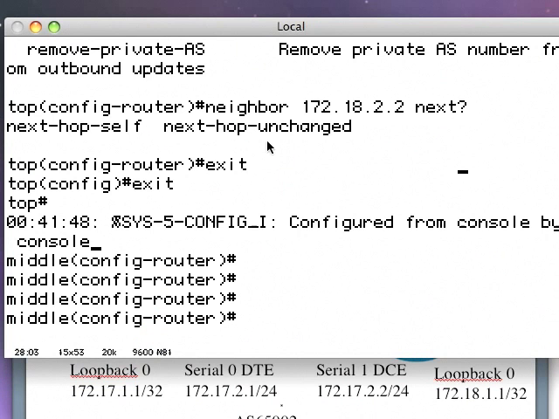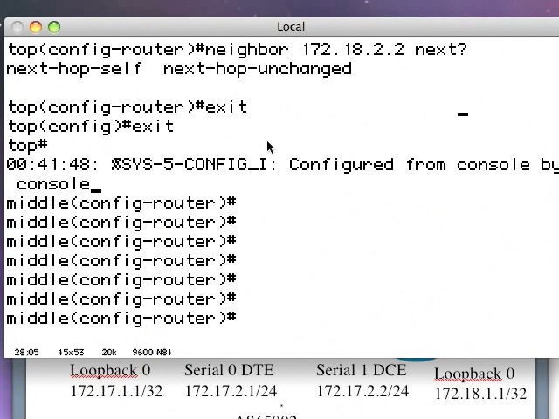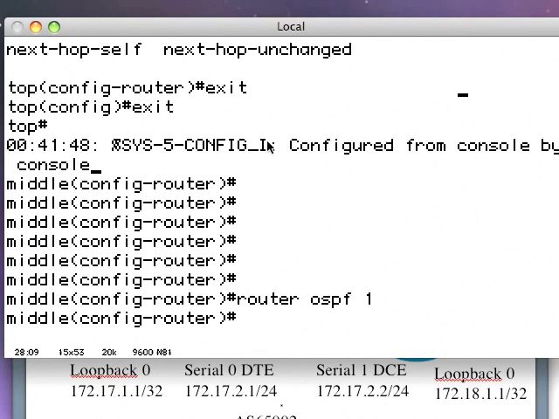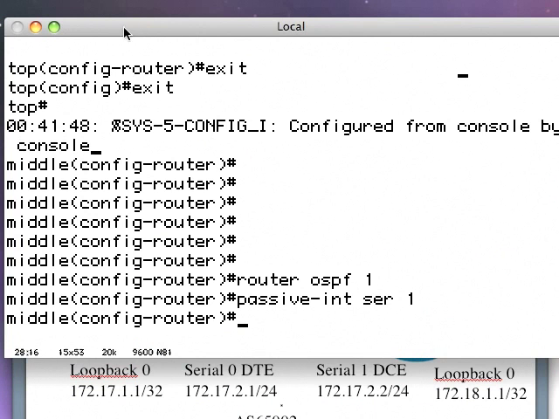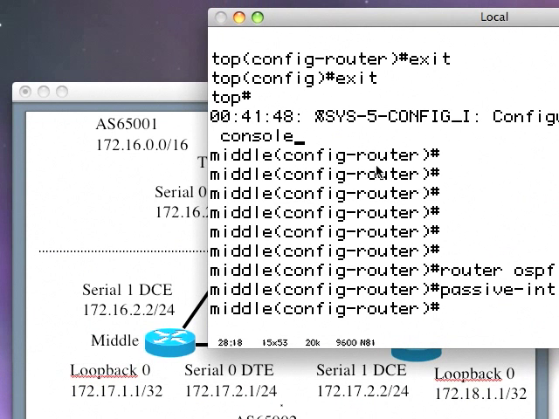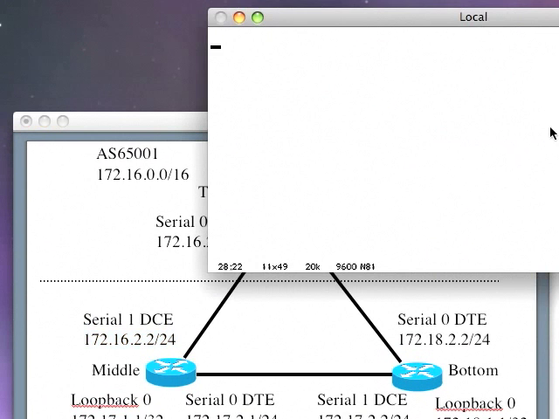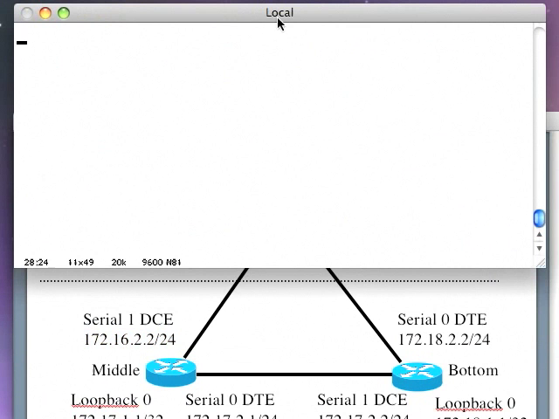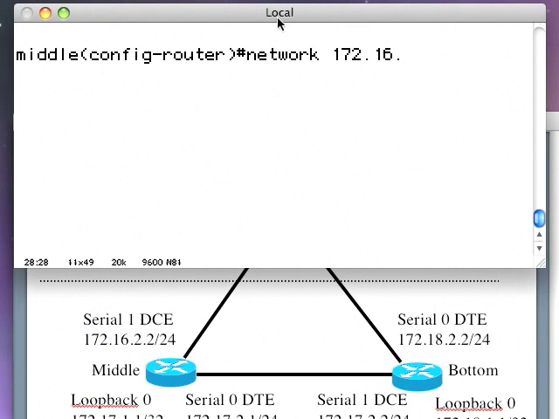So middle router, OSPF 1, passive-interface serial 1, and then now that I have a passive interface, I can do network 172.16.2.2 0.0.0.0.